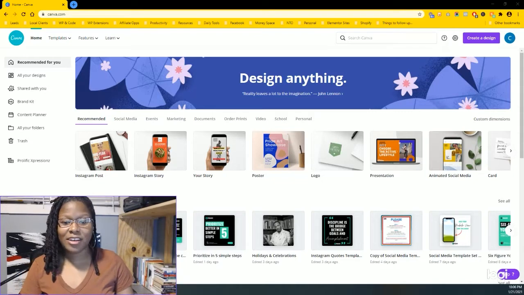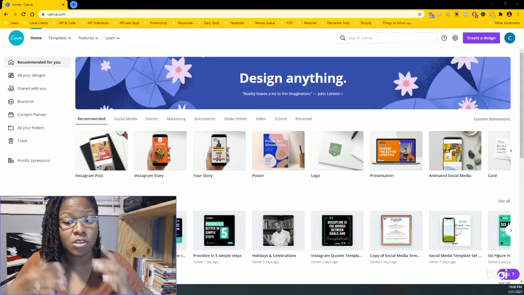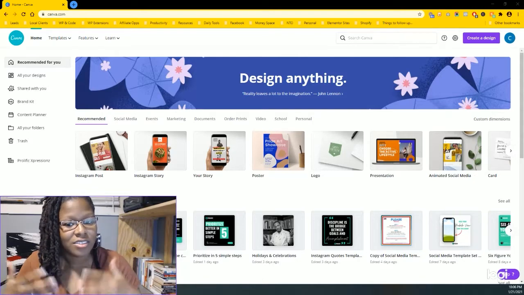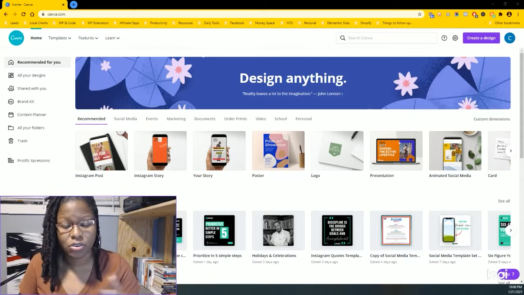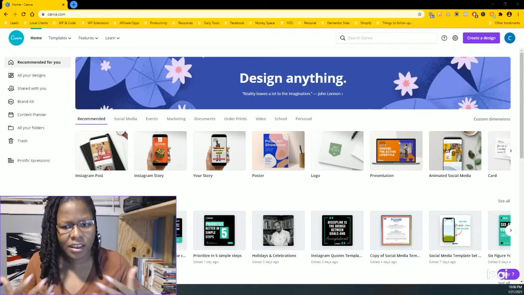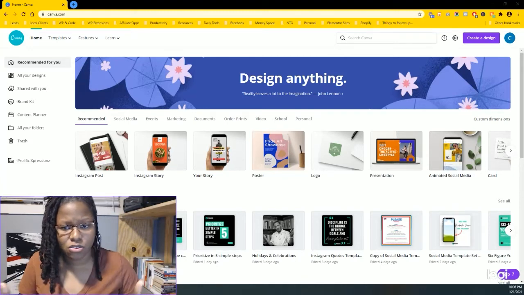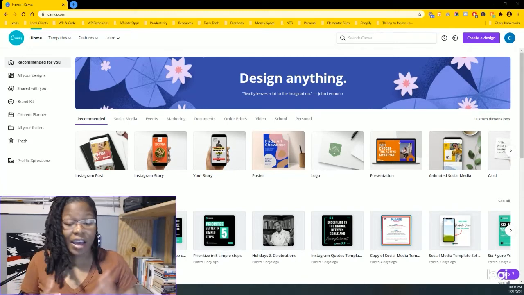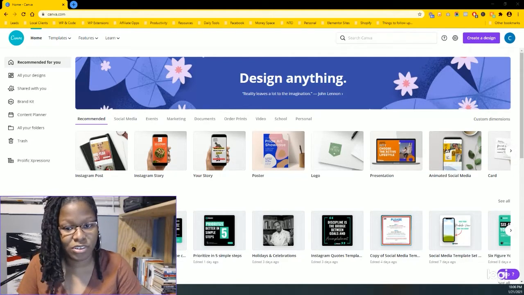As you can see on my screen now, I am in Canva. So the first step is you want to make sure you have a Canva account. Simply go to canva.com, click sign up, fill out that information, go ahead and get you a free Canva account. The free version has enough features for you to create content and post online and to do what we're doing tonight. I do have a paid account, but for you, the basic free version is fine.